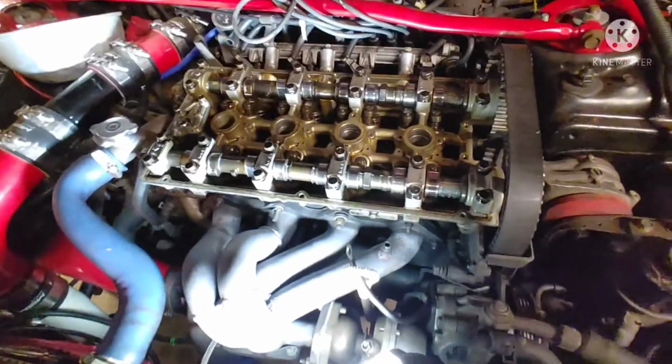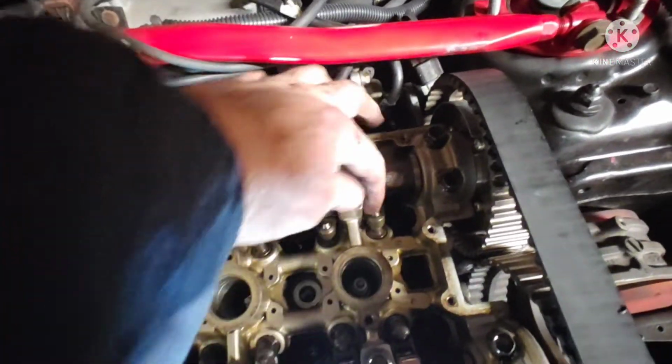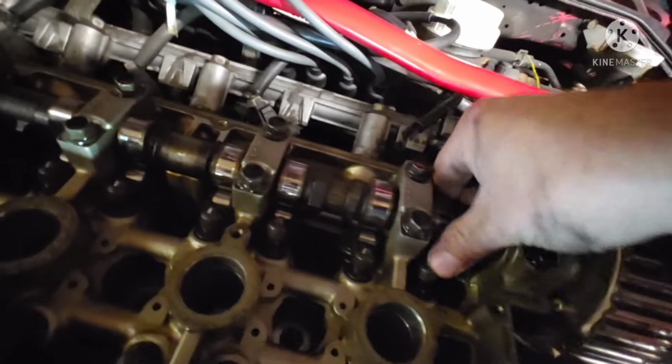All right, we went and pulled the valve cover off just to see if we could find a smoking gun anywhere. And I don't really see anything that bad other than that lifter, or rocker arm, rather.